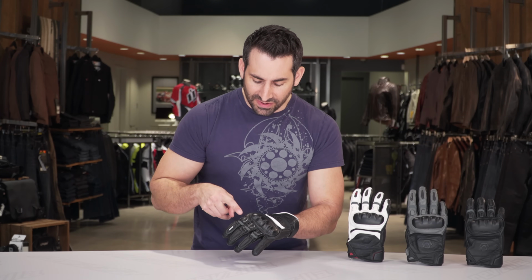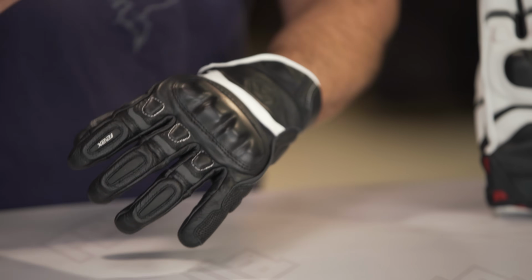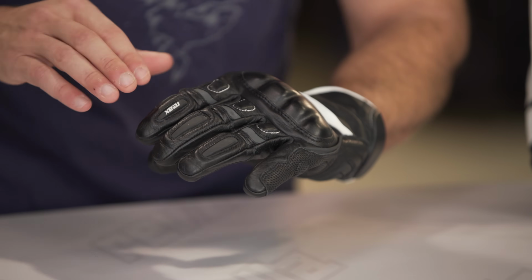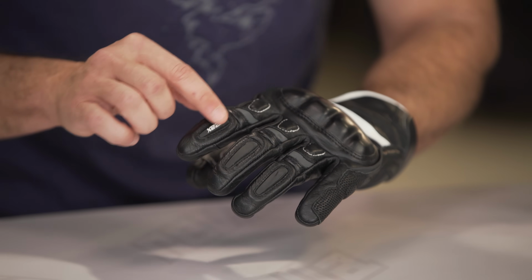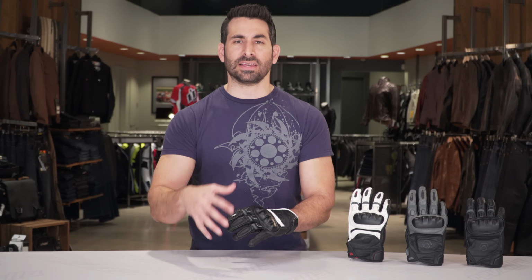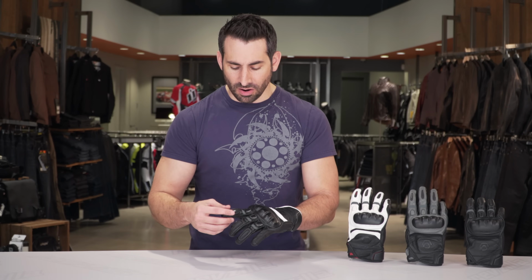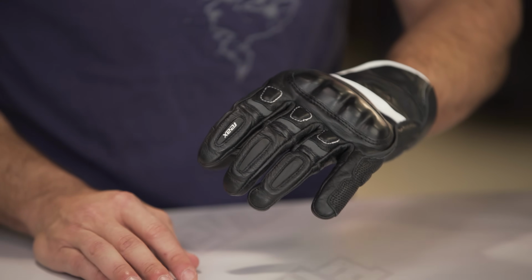At the base of the fingers, you're going to have a stitched pop of really tempered foam, adding a little bit of protection. We talked about the reflective stretch as you work your way in. And then on each finger, you're going to see a secondary layer of leather, and then you have raised TPR. Not a TPU, which would be overly hard. The TPR gives you the protection and more abrasion resistance without being overly hard, or really without creating a major pressure point for your finger inside of the glove.